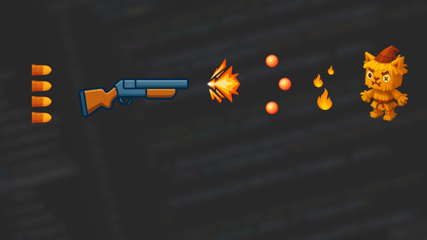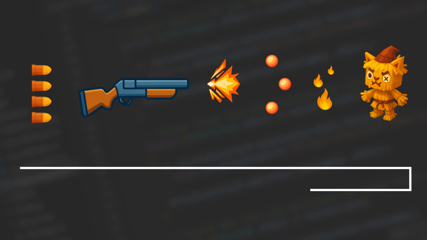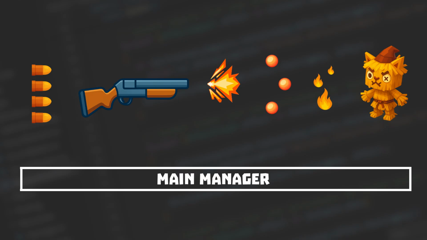To control the complex relation between all this, I will create a main manager. It will keep prefab references and return the correct game object based on type relation. For example, the right muzzle flash for a given combination of weapon and ammo, or the right impact effect given a matter and an element.